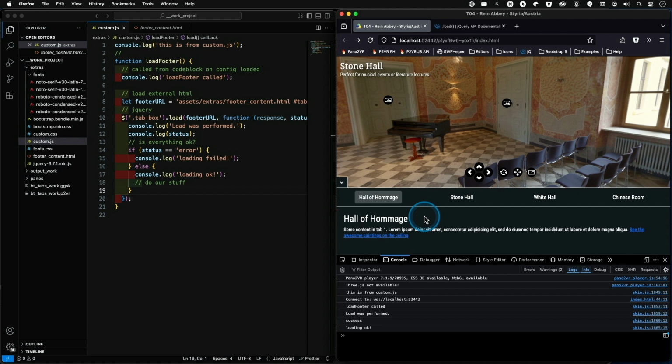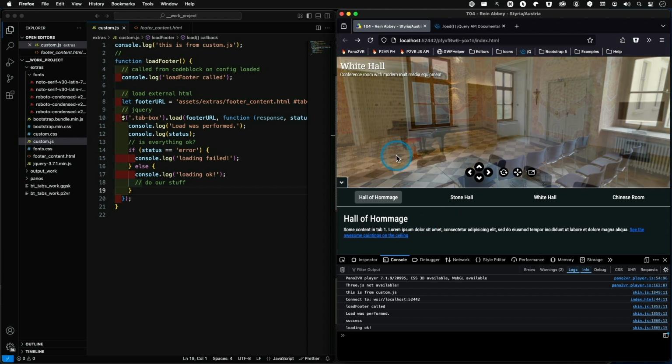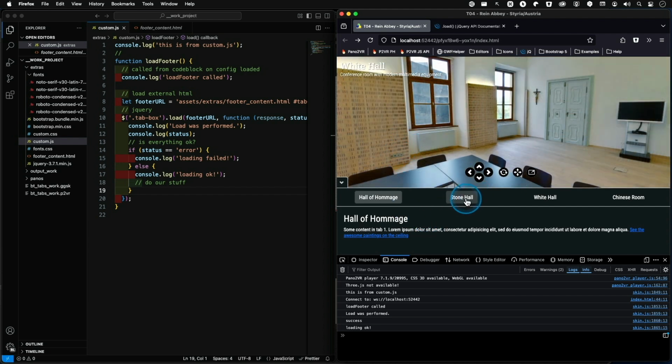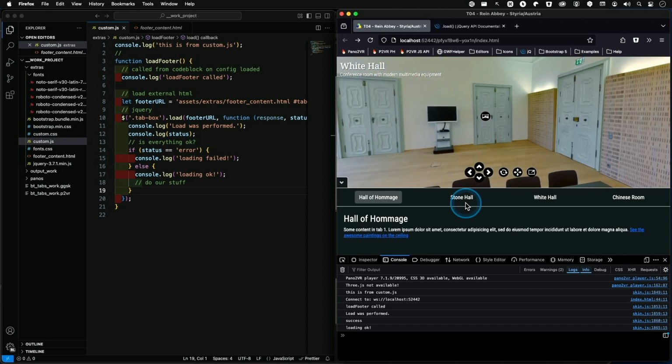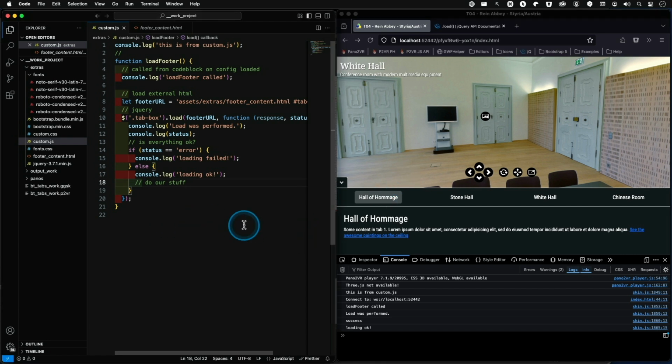And vice versa. If I change the node here, the tab should change too. When I go to this node, then this button should be highlighted and the content should be invoked. So let's try to make the first part checking when this button is clicked, and then take care about changing the panorama by firing back to the skin editor or to the panorama object of Pano2VR.